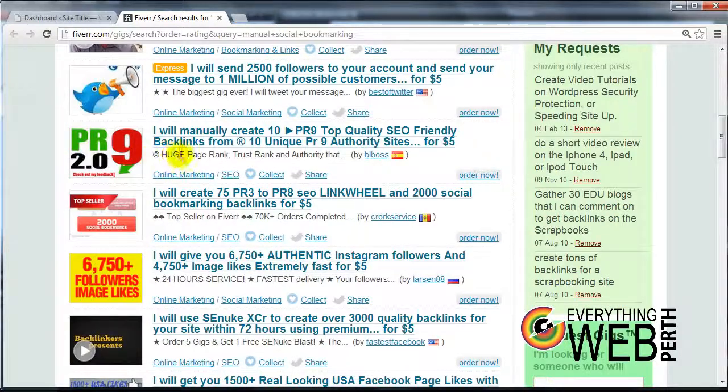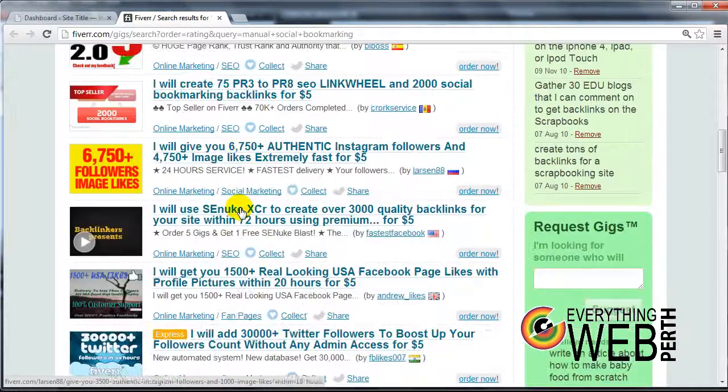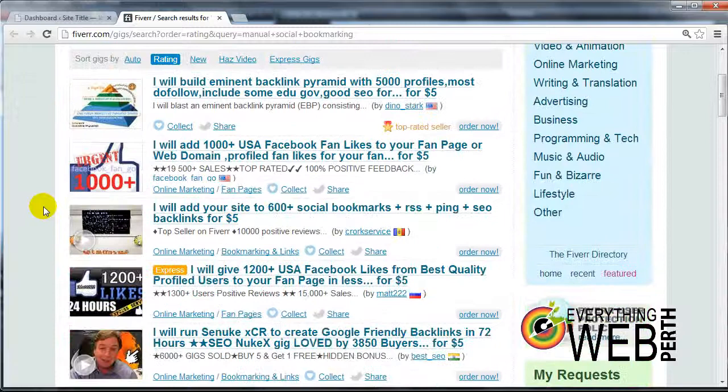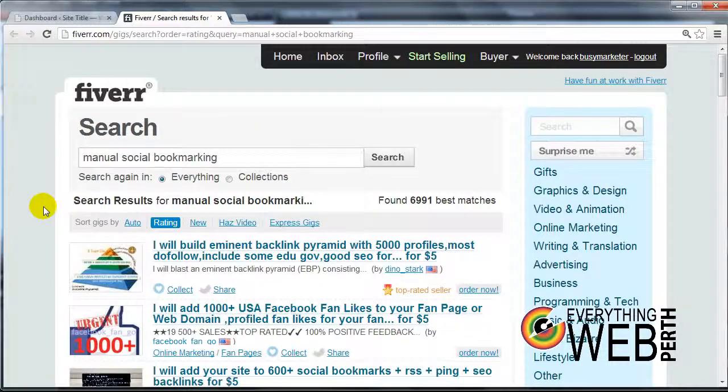As you can see here, what we're looking for are people that will manually submit your links to social bookmarking sites. And it doesn't matter if it's 20, 30 social bookmarking sites.